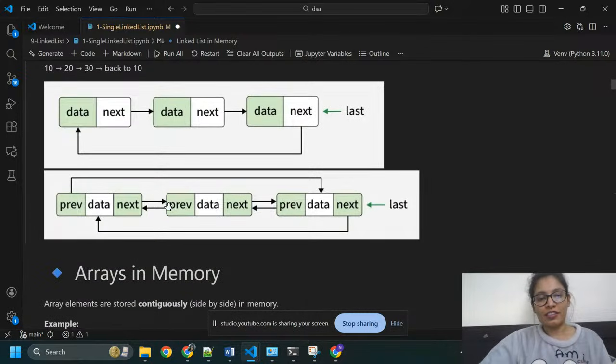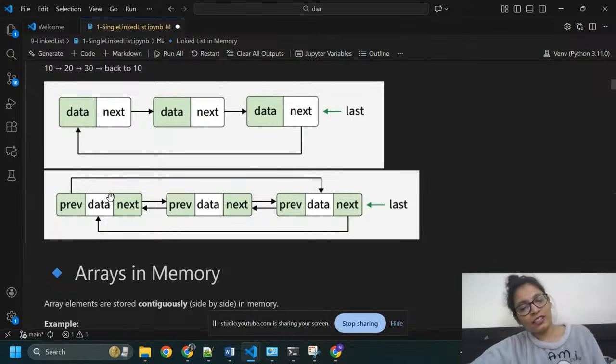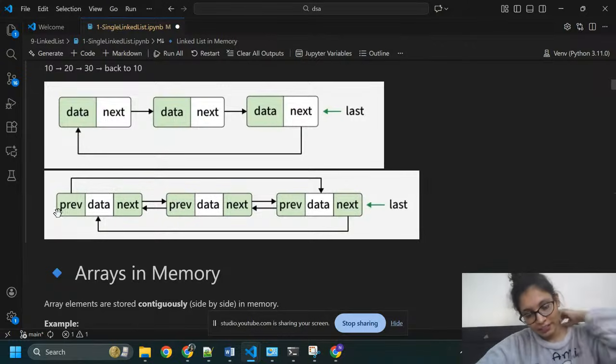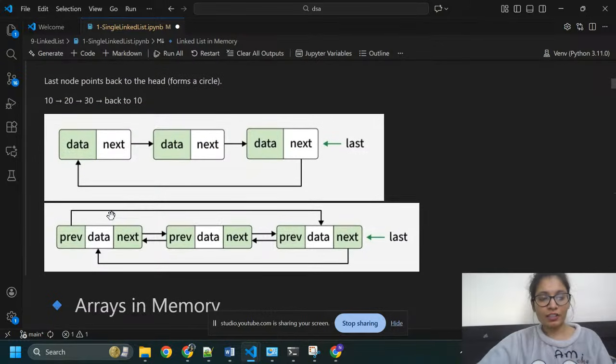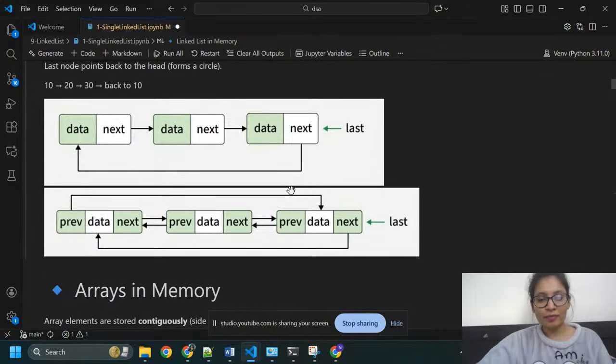Okay, here you can see the singly circular linked list, this one. And here this is the double linked list, circular double linked list. It has previous and next pointers. Here I have one node, two node, three node, each node has previous and next pointers. And here you can see the first node is connected to the last node, and the last node points back to the head.